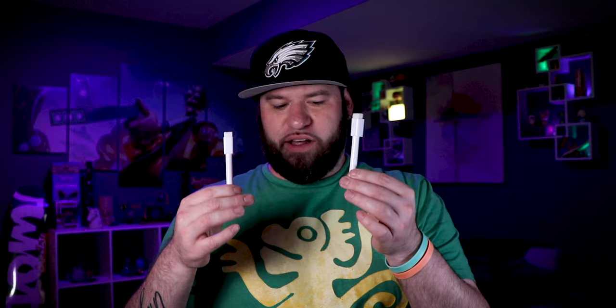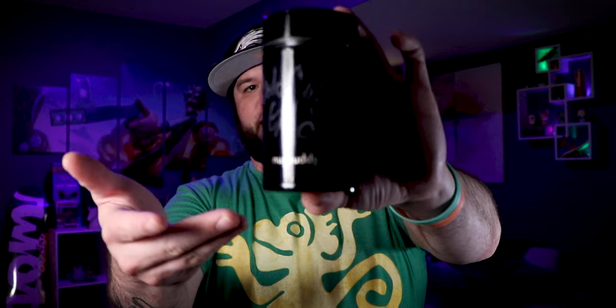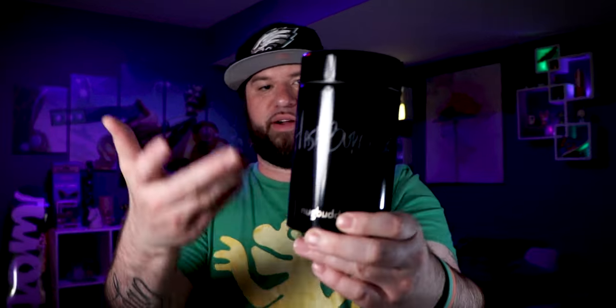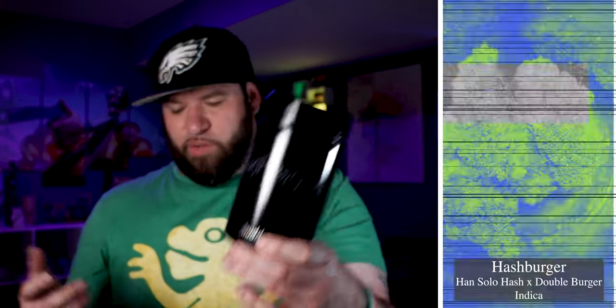These two fantastic, really sleek looking containers. I like the looks of them a lot. Also inside are two little pens so you can literally write on and erase your strain off of it. As you can see, this one I have Gold Cash Gold by the homies over at Wildflower Hemp. And in this one I have Wildflower Hemp also, the hash burger, because they sent me two strains and I wanted to try both of them.